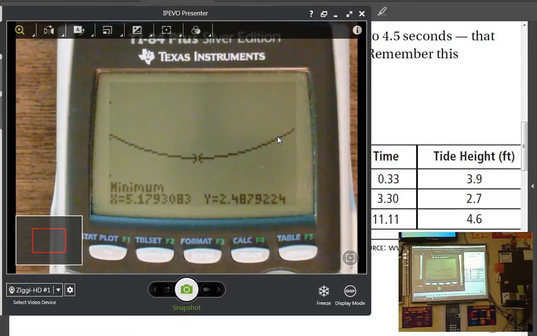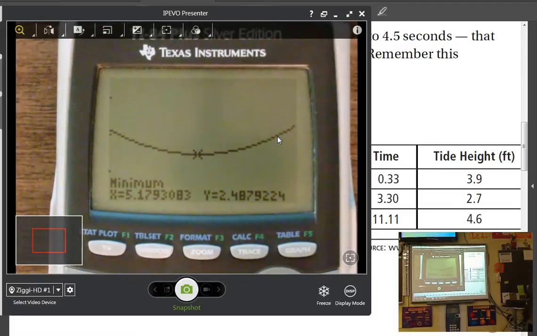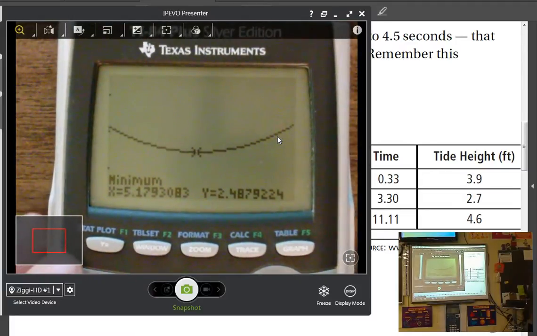You will need to use Z-box. You're close enough. You are within the negligible error, because I think this is supposed to be 2.5.